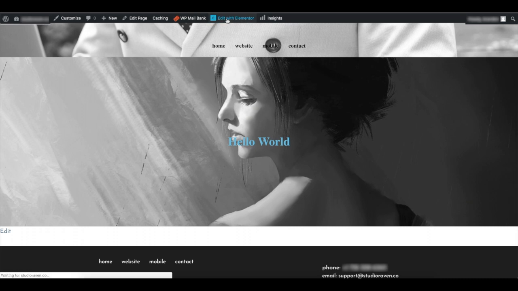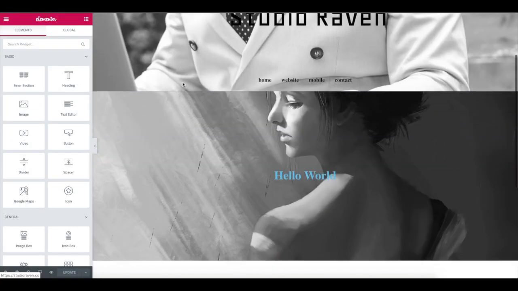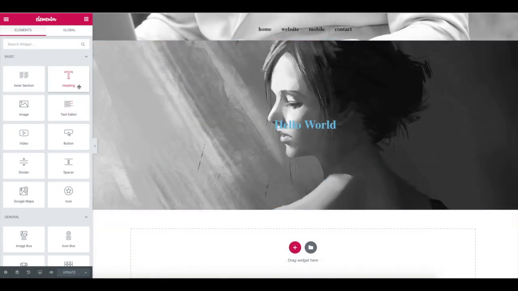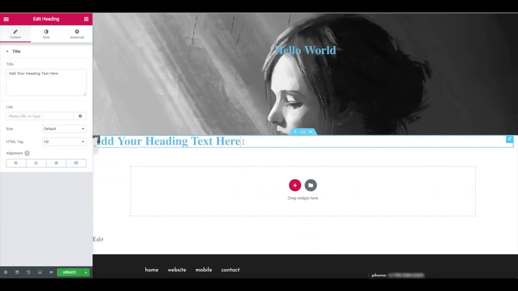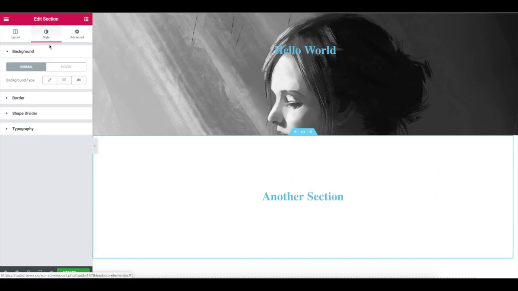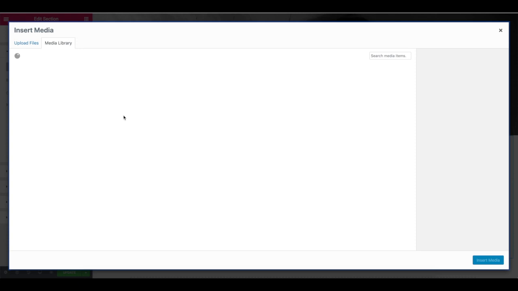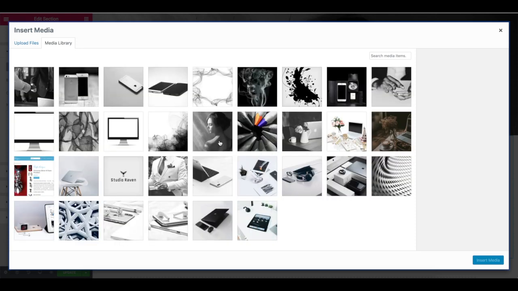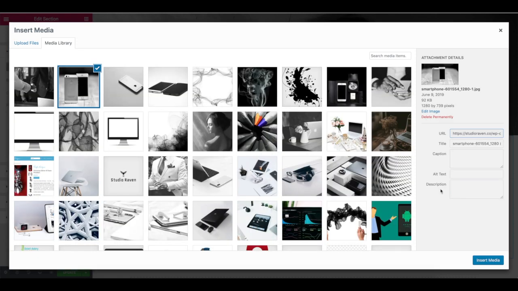Now what's great about this method is if you wanted to go ahead and do this a second, third, fourth, fifth, whatever, however many times, then all you have to do is drag another section in. I'm going to say another section because I'm creative. And we'll do the same thing. We'll change the height. This time I'm not going to care exactly what the height is. We drag in a background image. The image can be anything. I'm going to go ahead and use this image.